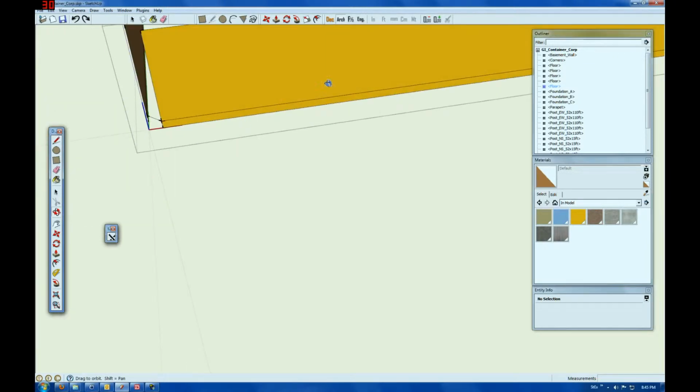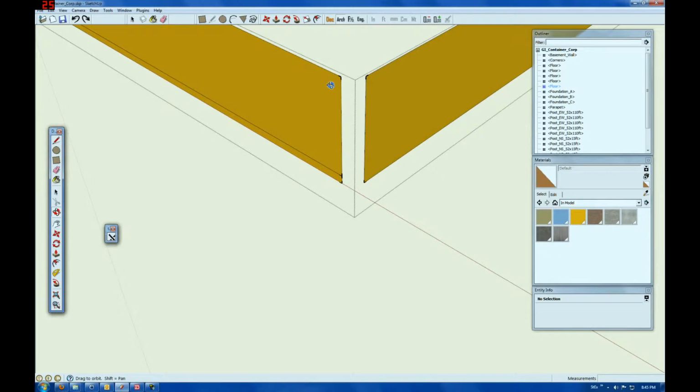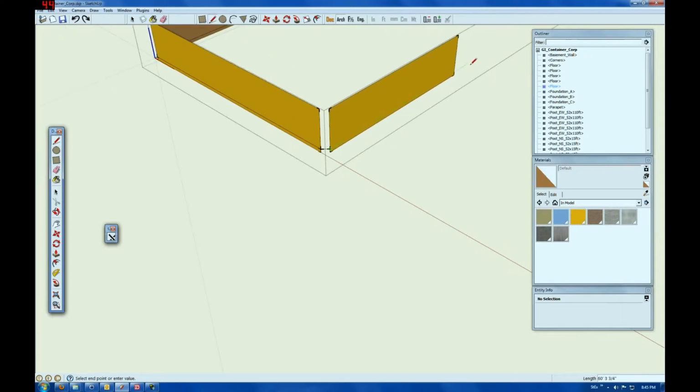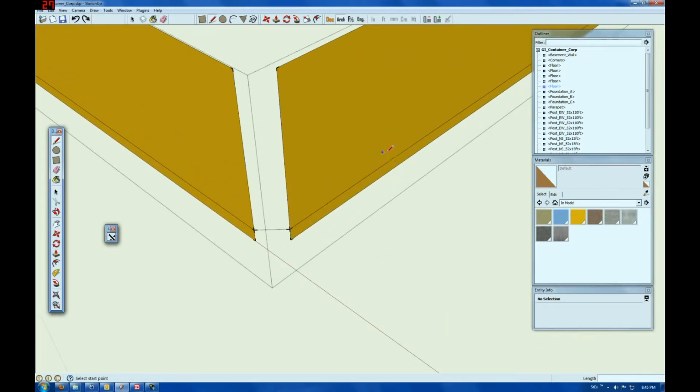Then I have to figure out, okay, how much of a wall is going to be above the floor? And above that will be windows. I think it's reasonable to say there's going to be some kind of a wall here that's at least three feet high, maybe 4 feet. So how much have we got left to work with here? Do a quick measurement, and it is 12 feet.